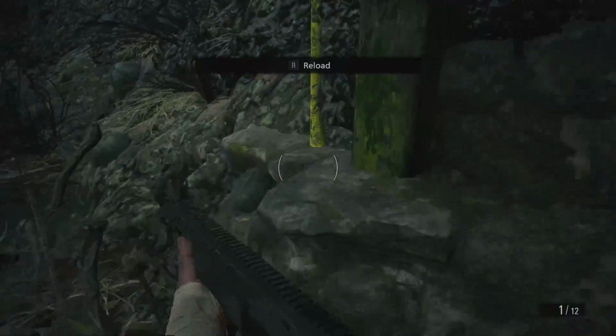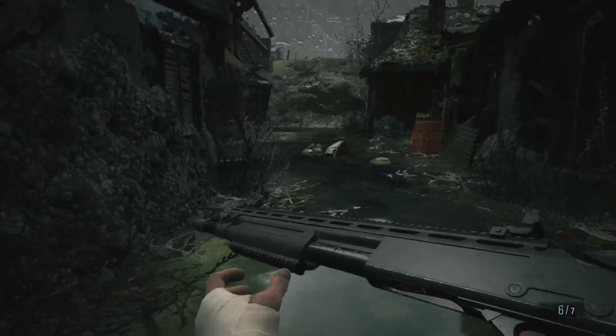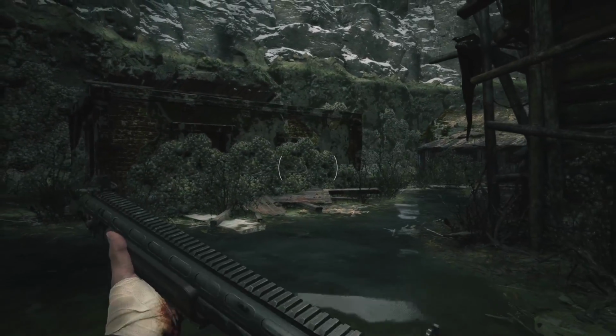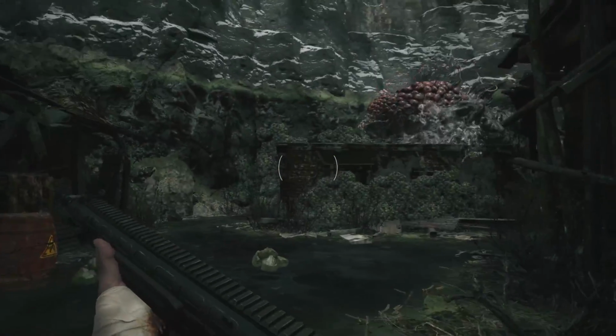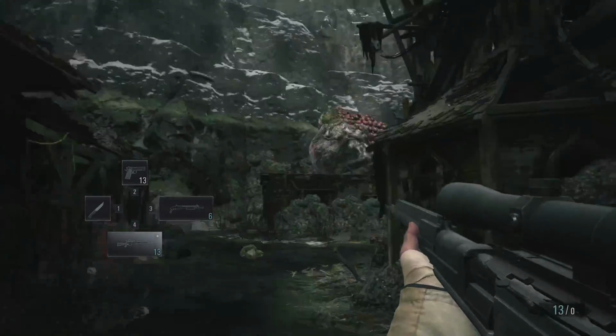Grab up everything you can real quick. Take off. Now there's going to be little spots here and there that you can kind of duck out of the way. Now it's going to be pretty much the same old for here. Now there's one thing you got to be careful of, is when he gets up top like this, you want to get out of the way.